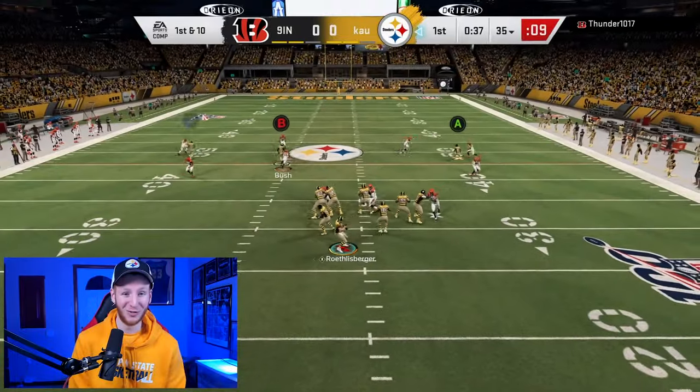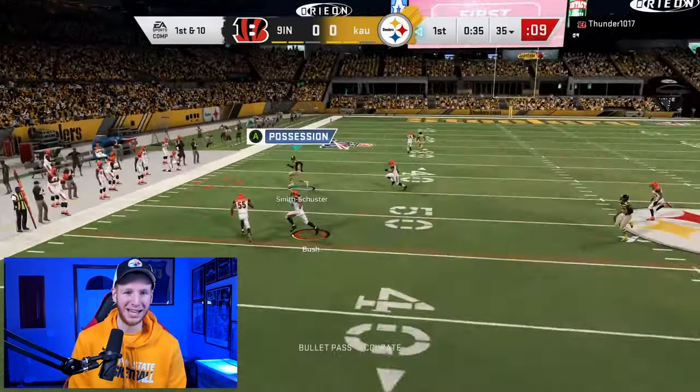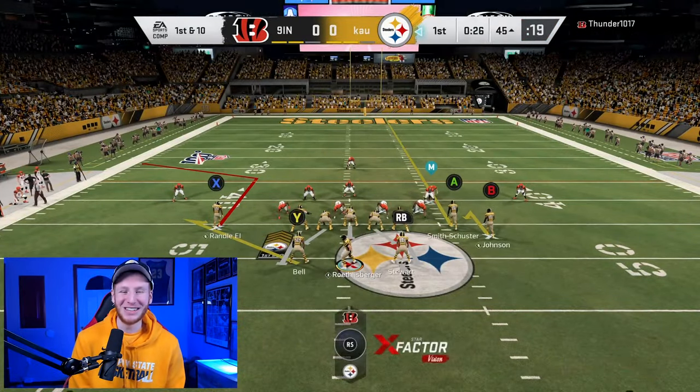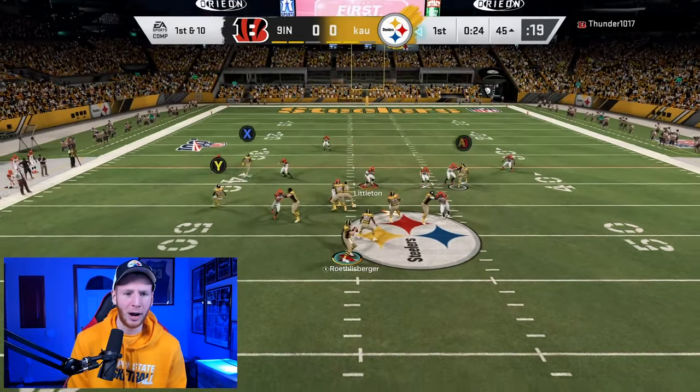Looking for Juju here. We're looking for Juju. Oh my gosh, he routed that safety. Feet down, baby. You see, it just takes us one drive to get rolling. We just need one drive. Then we start to figure it out. We have a dot here.